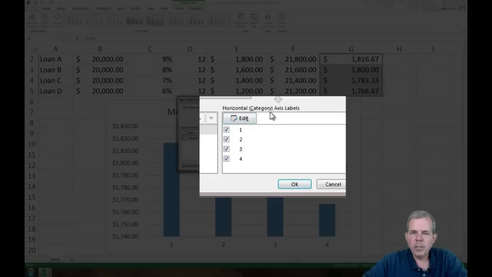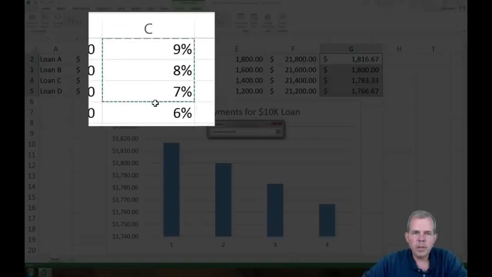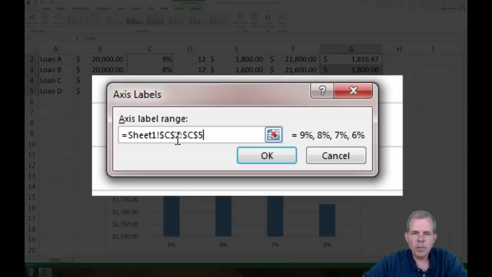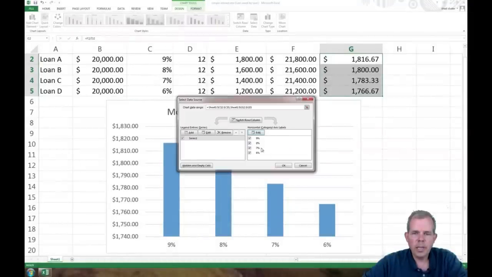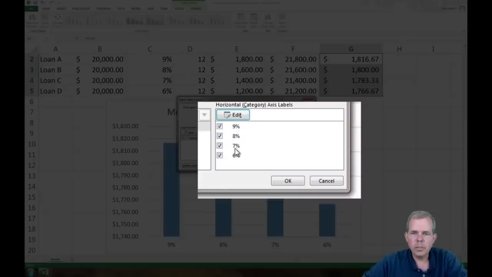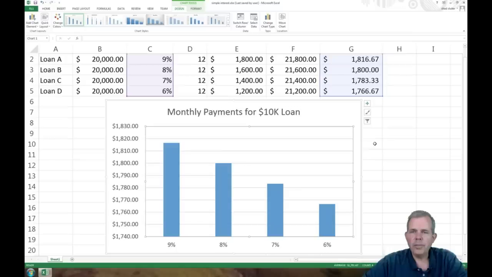In the column here where it says Axis Labels, I'm going to edit this, and it says please give me a range. So I can just simply select from the chart here 7, 6, 7, 8, 9, and then it puts in the correct columns there, C2 to C5, and that is exactly what I'm looking for. Click OK, and then it says here, this is what I'm going to display now, which is 9.876%, and click OK. And there you got your chart.